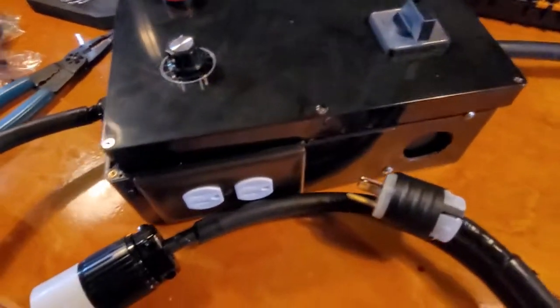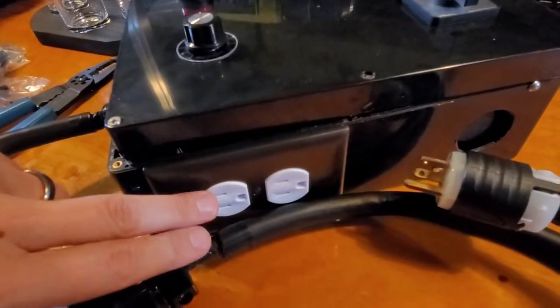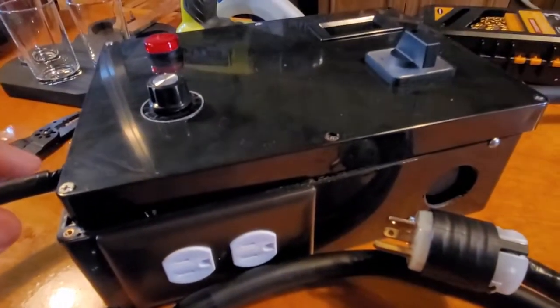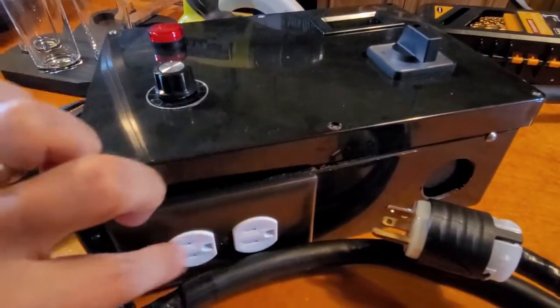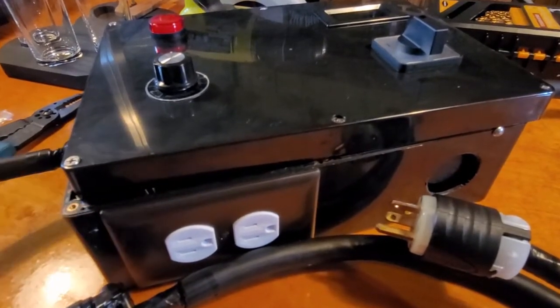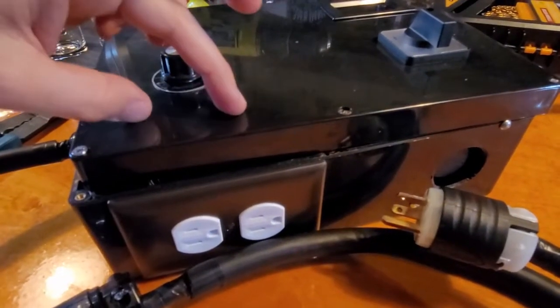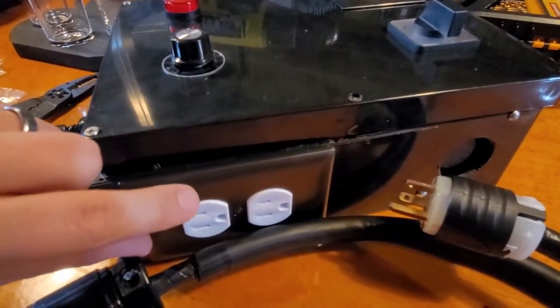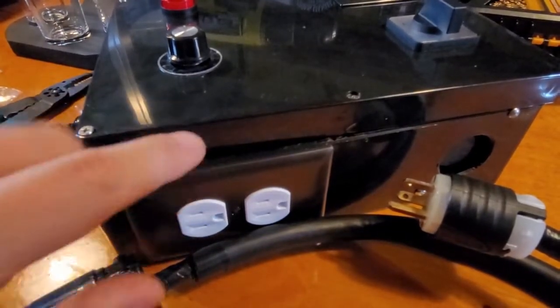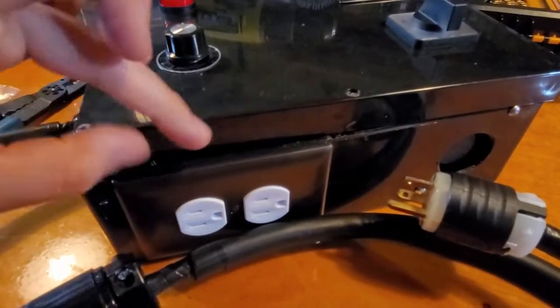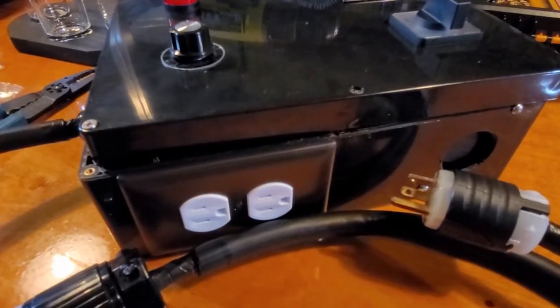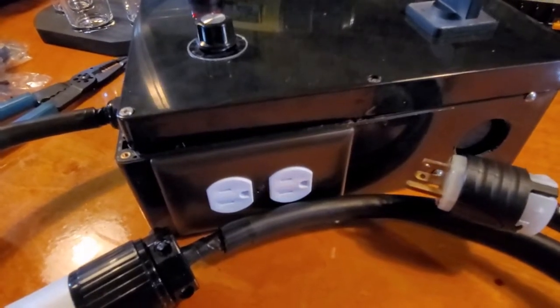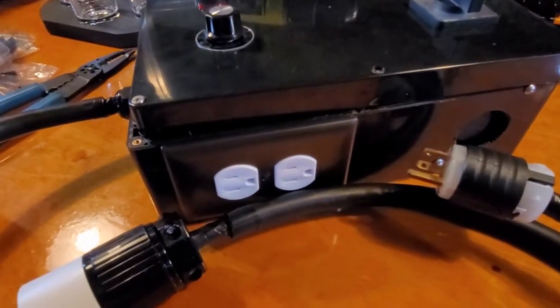I've also internalized the outlet here, makes it for a lot cleaner look. My original idea was to add a switch somewhere here on the control panel where I can turn this outlet on and off, but I kind of ran out of room. I'm going to get one of those inline switches where, because I want to be able to turn the pump on and off, it'll actually just plug in here and have a red toggle switch. It's good for up to 15 amps, which is more than enough, and that's what I'll use for turning my pump on and off.